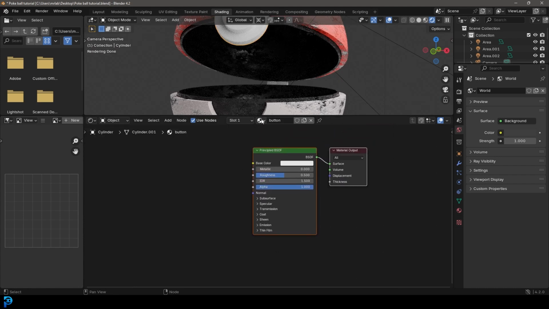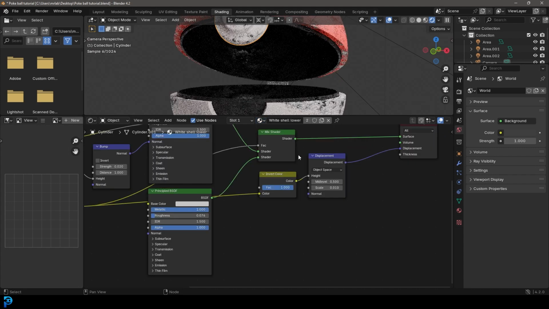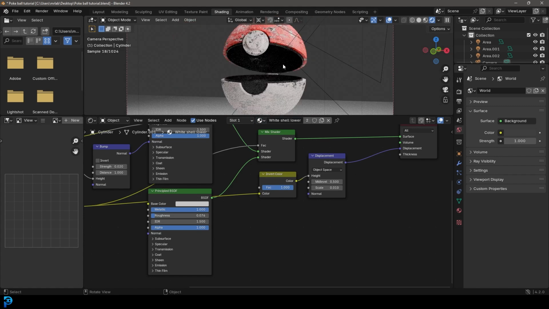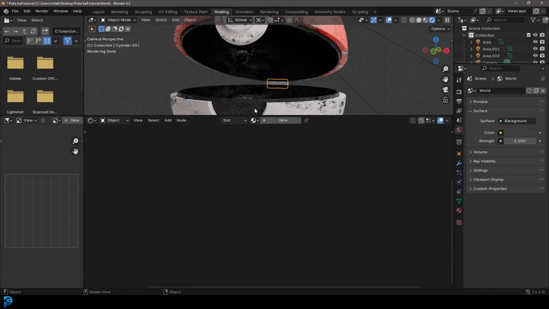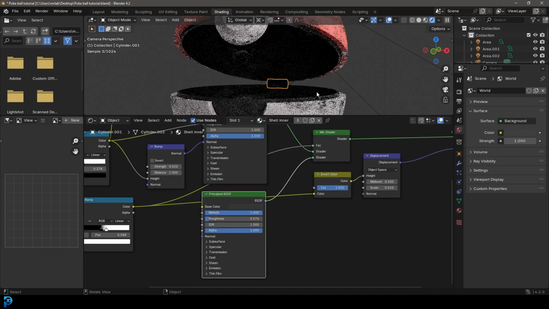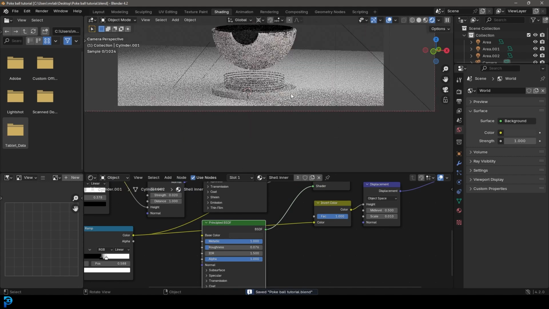So now we have this, and let's grab that button. With the button here, we'll come to the drop down and swap it out with that shell lower, so it shares the same material. I think that just works pretty good. And with this hinge back here, I'm going to give it that same shell inner material. And that's about it.